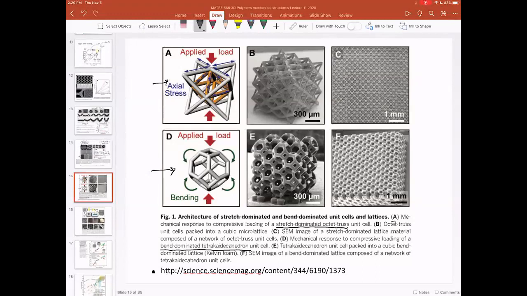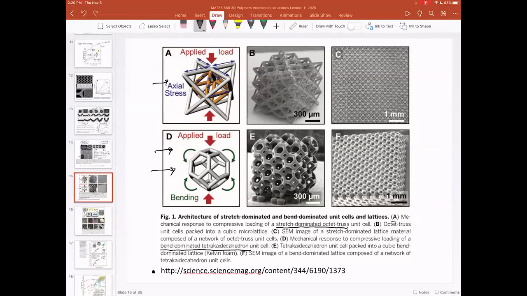So this other decahedron-based truss is interesting because it's got a lot of bending moments. And so rather than stretching or compressing along the tendons of the truss, you have all of this bending. And that might not make a lot of sense initially if you haven't studied mechanical engineering or you've never had a statics course. But what you need to know is that basically these trusses fail in different ways.